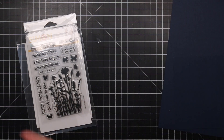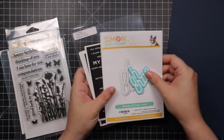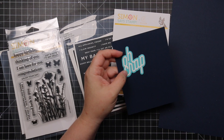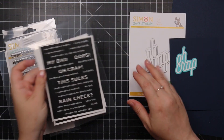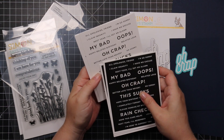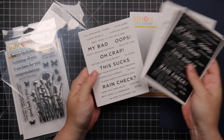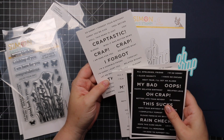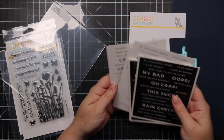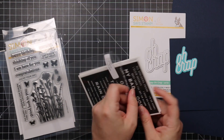Speaking of snarkiness, there's also the Swoopy Oh Crap wafer die — love it and love the font choice. She did a Thank You one in a previous release. There's the die set with the word and outline, plus the Craptastic sentiment strips in both versions: 'happy belated birthday,' 'better late than never,' 'I have no excuse,' 'hope this card helps,' 'I'm sorry I hurt you,' 'wish it was better news' — just real, and we need more of that.